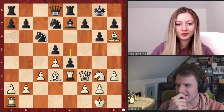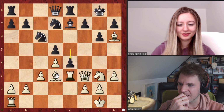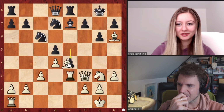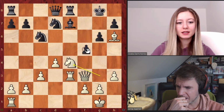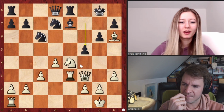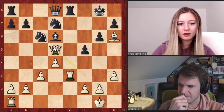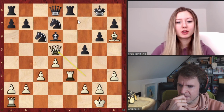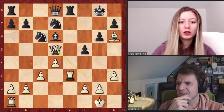So if it wasn't knight e4, well, maybe, I don't see it with the knight, though. Let's look at the bishop now. That's the second option, let's take one back with the knight. Right, so the attack looks decent. But after something like f5, maybe some knight d6 and queen coming here, it looks good, but it's not winning, right? No, the bishop can go back, the queen can. Yeah, although this is something already.